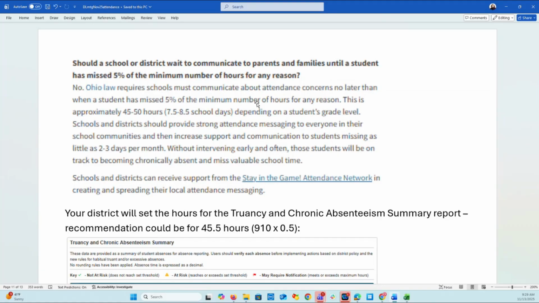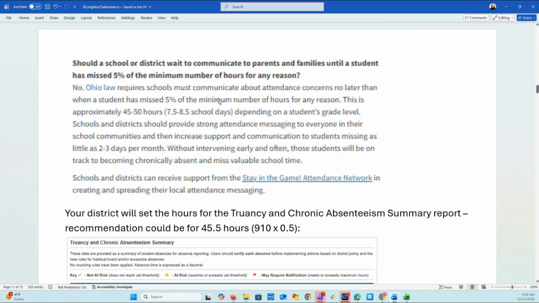So if you wanted to say, and this is a big question we got, I want to use my school calendar for each individual kid in each individual building on each individual attendance pattern. If you really think about that, that's only going to hurt you, because that's a higher number than this. If you don't notify parents until that higher number, your chances of reducing are less. So it is a district decision, but really think that through.